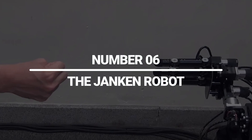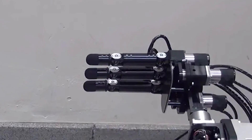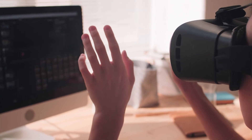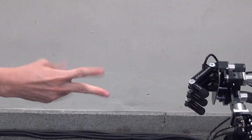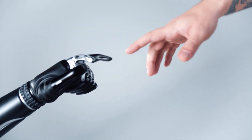Number 6: Janken Robot. Raise your hand if you're confident enough to beat anyone in a game of rock, paper, scissors — because no matter how good you are, you cannot beat the Janken Robot. Named after the game's Japanese name, this robot does nothing except for playing rock, paper, scissors, and it does that perfectly. It's not like an online game that uses an algorithm to make its move. It makes use of capable sensors to detect high-speed motion and then defeat the opponent flawlessly. In a way, you could say it's cheating, but regardless, it's a pretty interesting and fancy piece of technology.